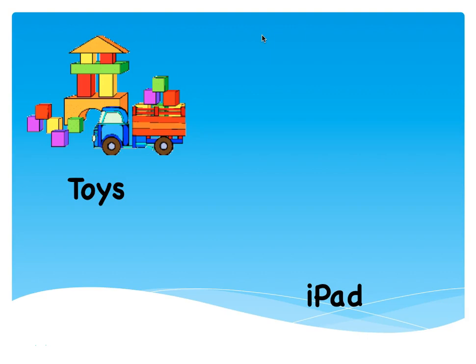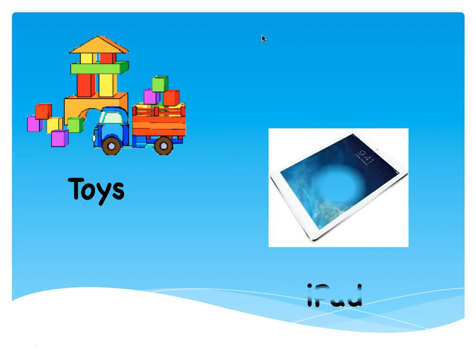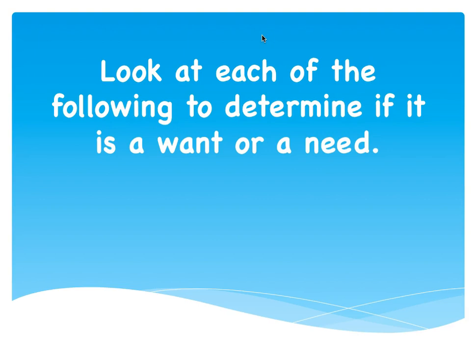Toys. Toys are great and they're fun to play with — what kid doesn't love toys? But remember the definition of a want: it's something you would like to have. And remember the definition of a need: it's something you have to have in order to survive. Toys are great to play with, but you do not need them in order to survive. An iPad is also not a need, it's a want — it's something that we want in order to make our day go smoother or to have a computer right at our fingertips. There are all kinds of examples of things we want.